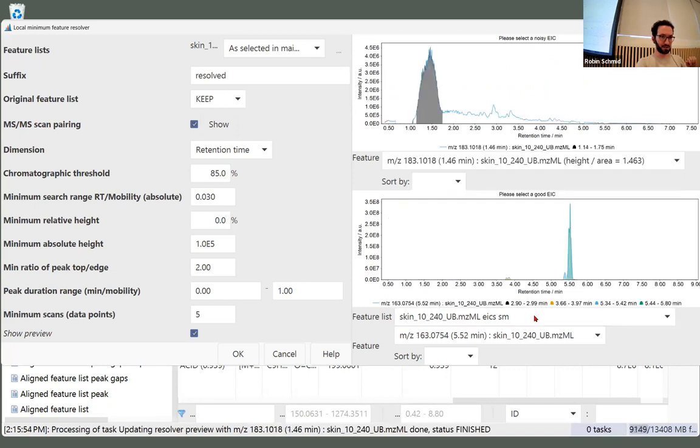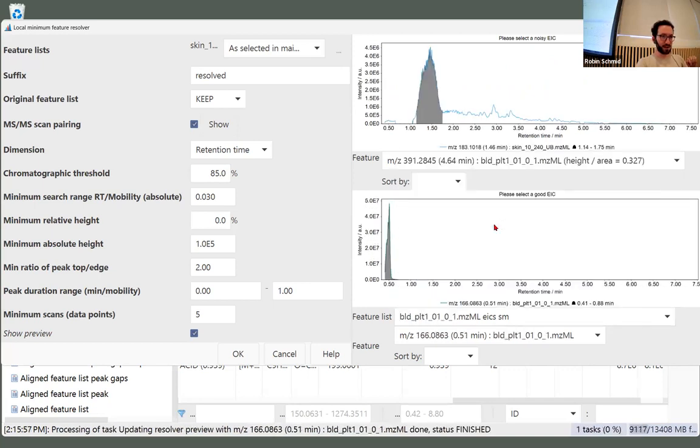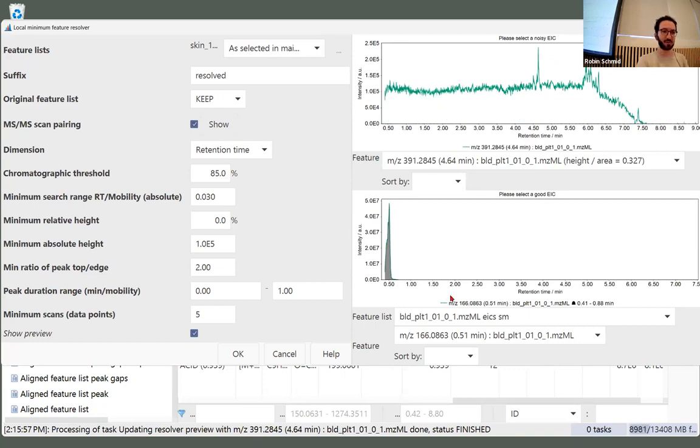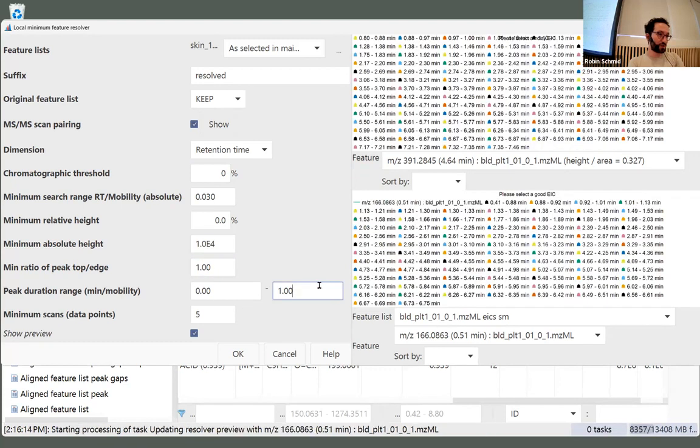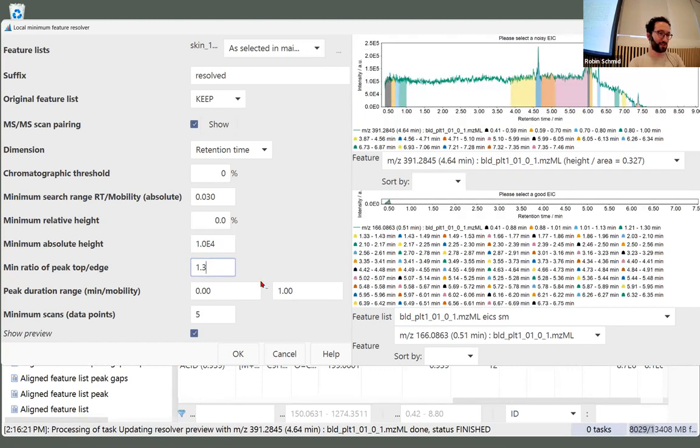Let me see which one I am going to use. I guess I'm going to go for one of the blood samples. So in here, we're going to perform some optimization steps. In the beginning, it might be that all those settings are suboptimal, let's say. And I'm going to worsen it, worsen it a lot. So, let's say, oh yeah, well, that's already kind of bad.